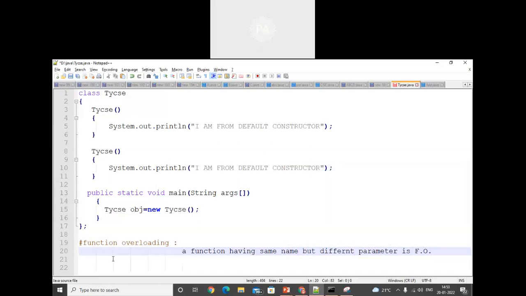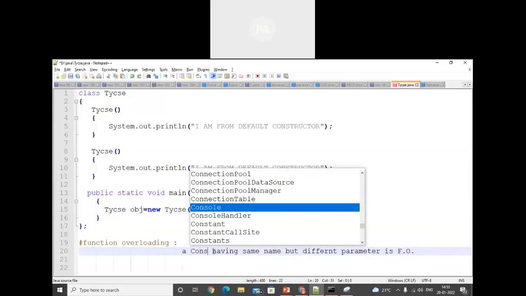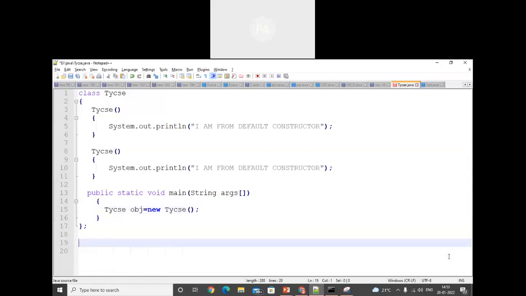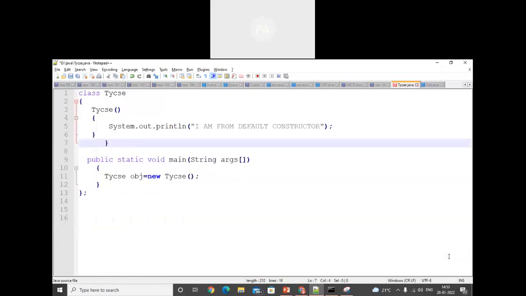ये definition है function overloading. A function having the same name, but different parameters. अभी इसे function overloading तो नहीं कहा जाता because ये constructor है, तो इसे function overloading की जगह word replace करके यहाँ आएगा constructor overloading. ये function overloading नहीं रहेगा because ये rules अलग अलग हैं. So ये क्या होगा? Constructor overloading. Okay, forget about that, will cover this point, don't worry about that. So just I have a query, so because of that I showed you this.